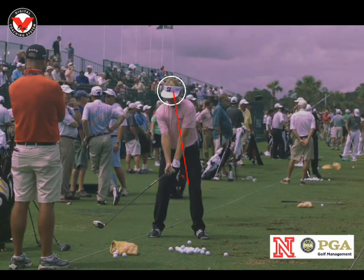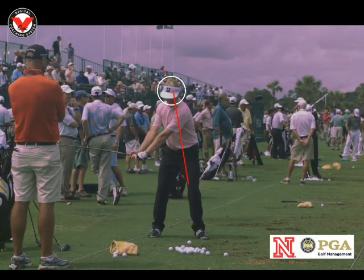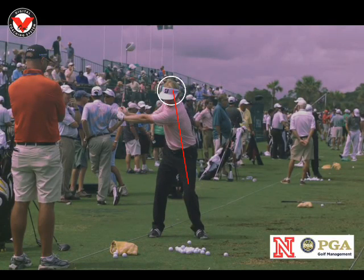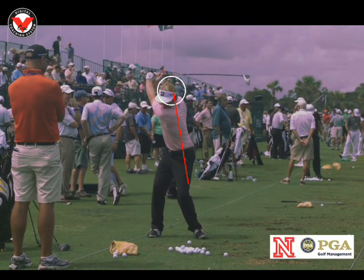So as he takes it back, you can see that there's almost absolutely no motion in his head as the club comes to about hip high, and then as his left shoulder starts to tuck underneath his chin, you can see his head turns back, but it still stayed relatively tall. He does have a little bit of flex in the knees at this point, which is why you see it coming down just a little bit, but really it stayed in the same spot. And as we get into this backswing position, you can see that his spine is still in the exact same angle. That's going to be critical to returning the golf club to where we want to get to.